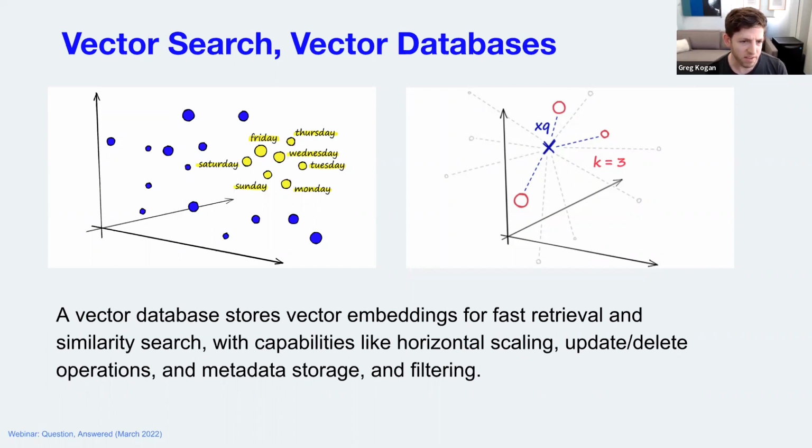And if you have a system like this in production, you'll probably also want to manage those embeddings. You'll need to update the catalog, delete things, add things. You'll probably need to scale it to meet growing demand and a growing index. You'll want to filter your search results based on metadata, like let's say I'm searching for Friday, but I'm looking for movies and not days of the week. I would want to see the movie Friday with, I think is it Ice Cube? Yeah, I think Ice Cube. And that's what a database lets you do. Basically take this new capability into production.